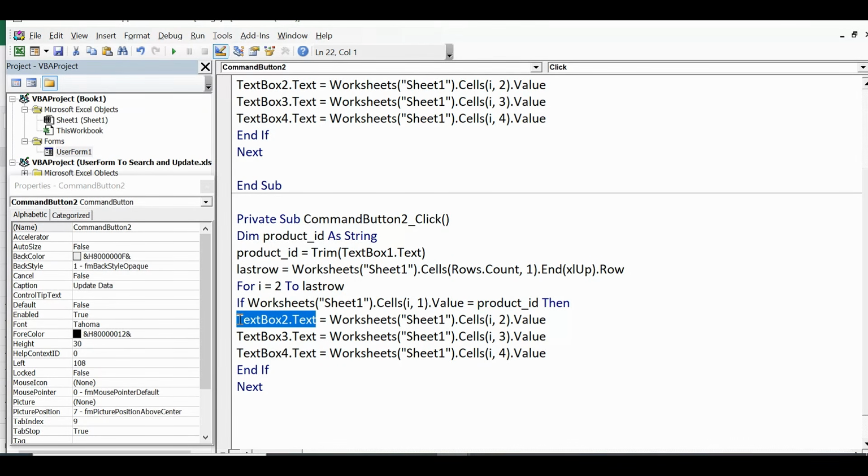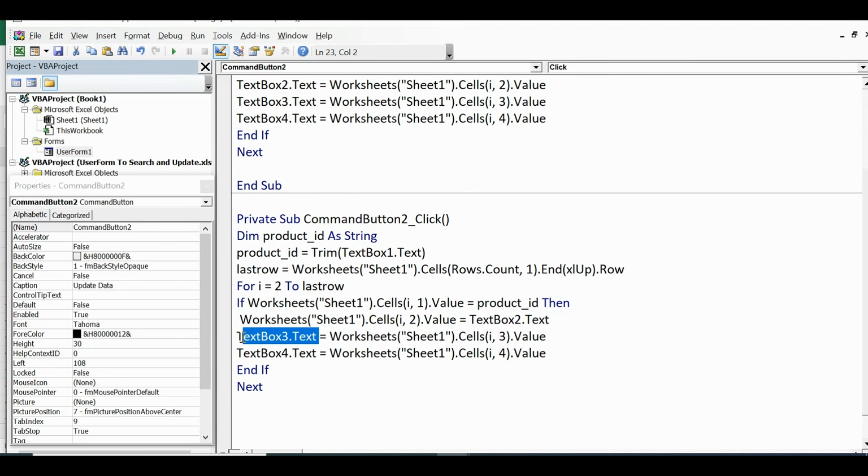So I'll just Control X, cut this here, paste it here. So if it is matched, then value from text box 2 will be transferred to update data on sheet.